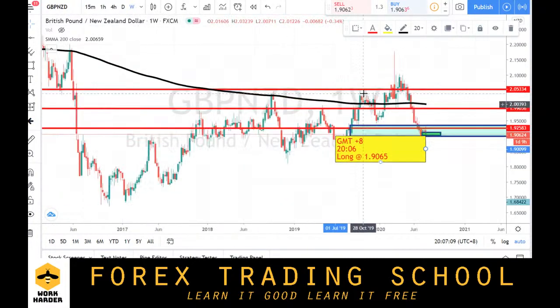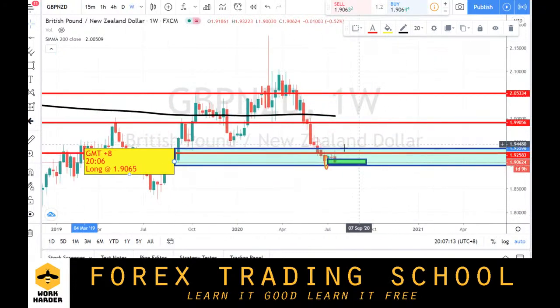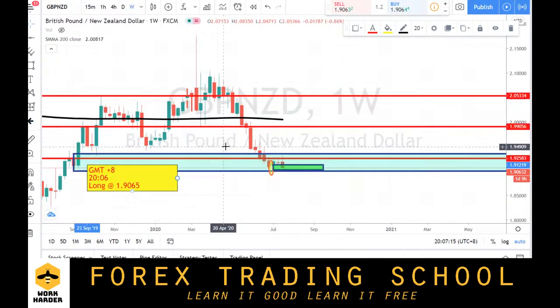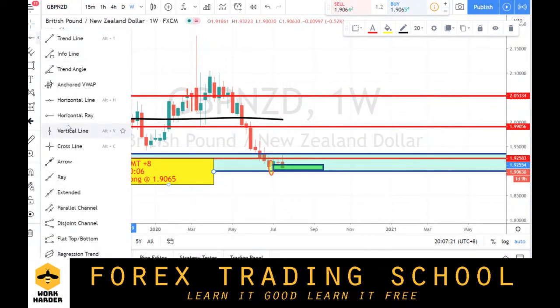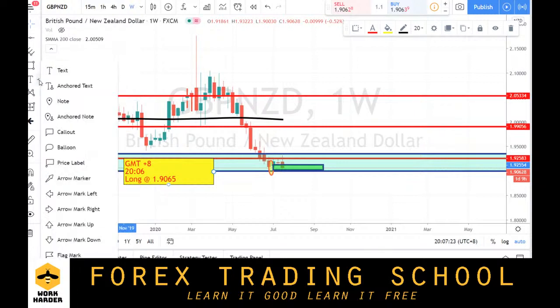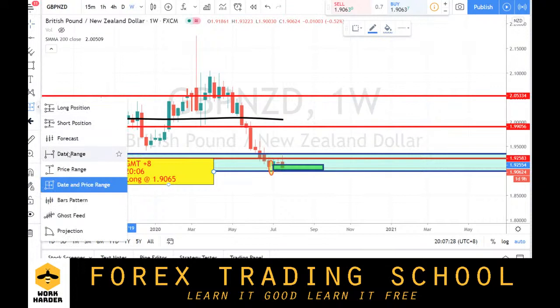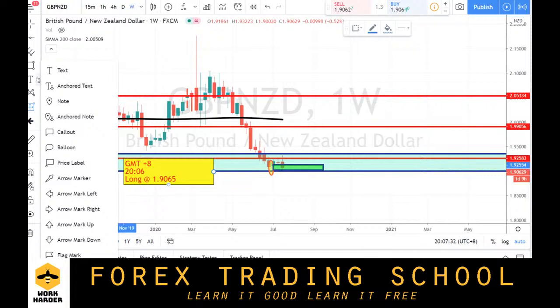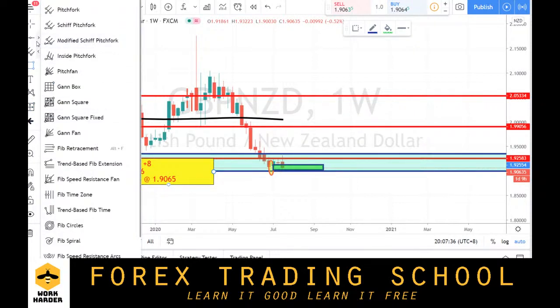So let's go on the weekly time frame. Wow, the take profit level. Let me draw it for you. I don't know if we can achieve this take profit, but try to. Once we are 50 pips in profit, please move your stop loss to break even so that we do not lose that much. Let me draw it for you.